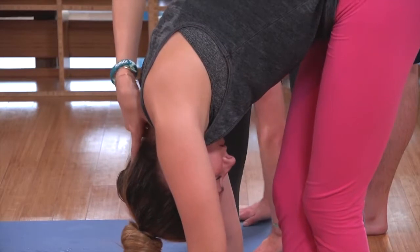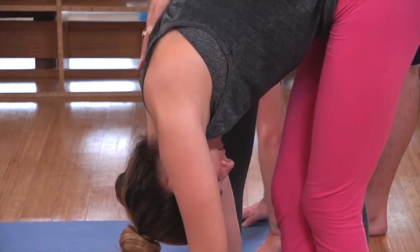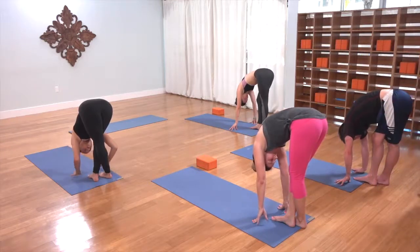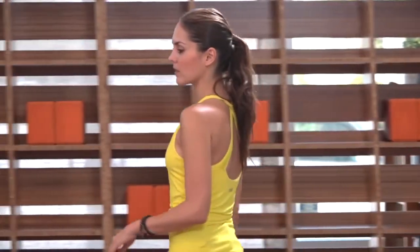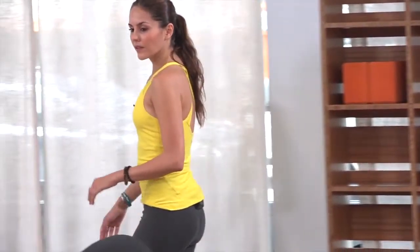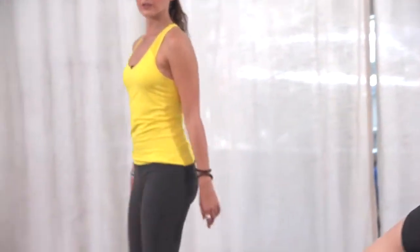Give yourself a second to acknowledge all the good work you've done. Take one more big inhale here. Gently crawl your way back out, downward facing dog. Take your time. As you come back to the top of the mat, on the inhale, lift the left leg the height of your left hip.